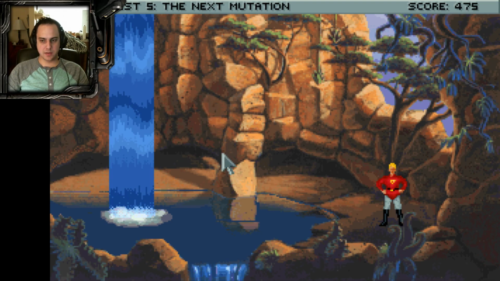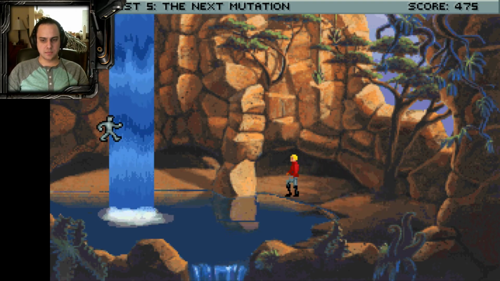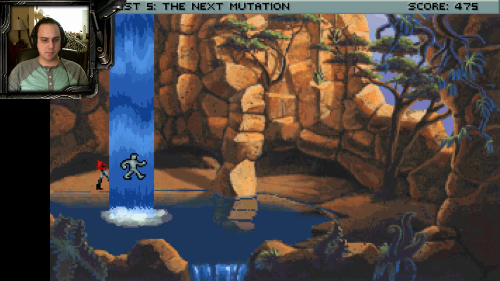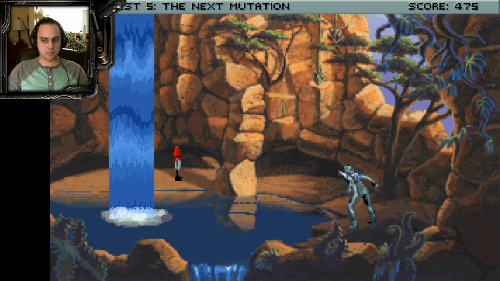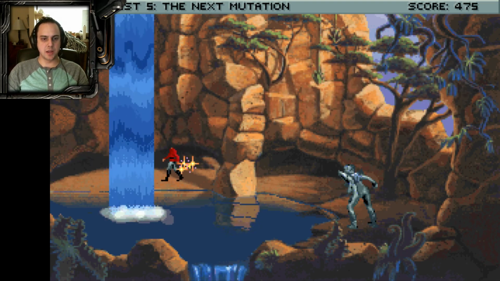Okay. Aha! Uh-huh, there you are. See if you can outrun my energy bolts of death, broom jockey. I'm out of here.